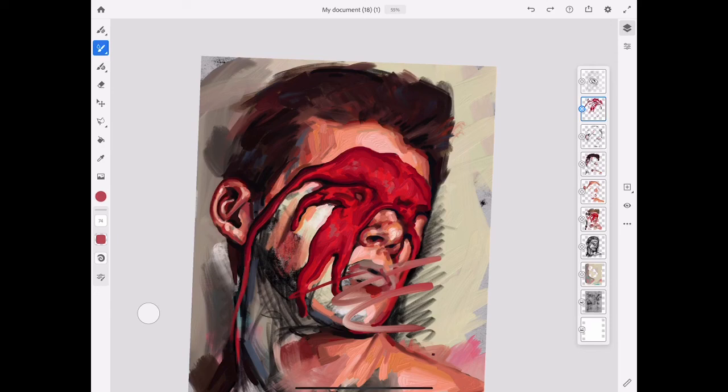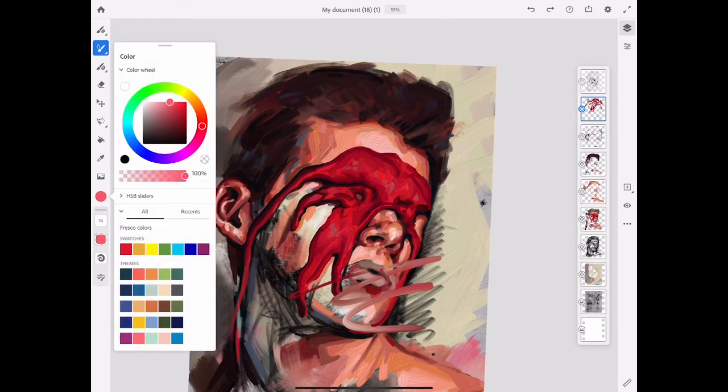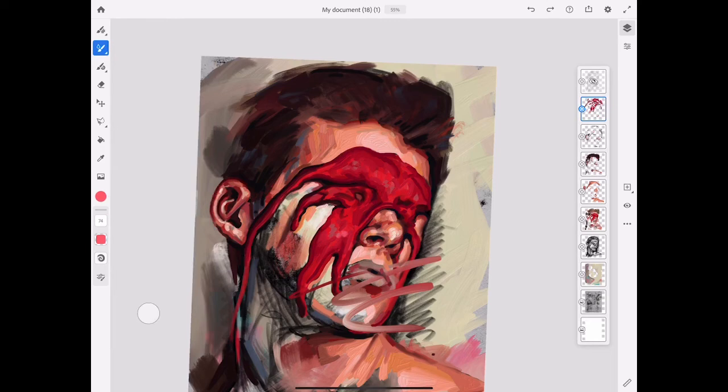Now the next step was to make the red paint on his face seem more believable, more three-dimensional, like it's actually enveloping his face, and you can see the contours underneath. And the reference image I'd seen, it looked almost unctuous, the paint coming down his face. And so at the moment I thought it's looking a little bit flat.